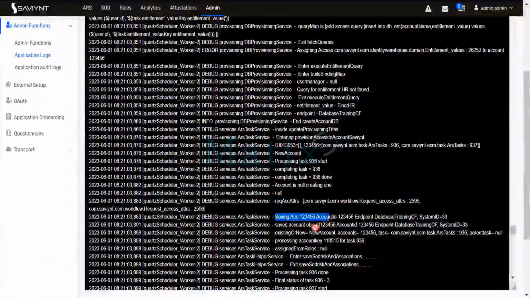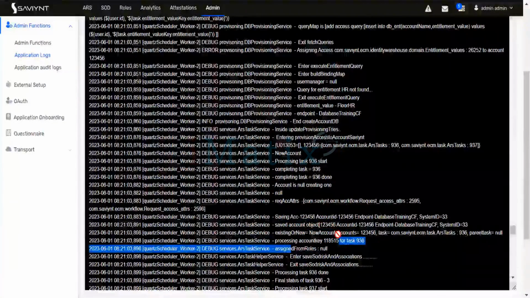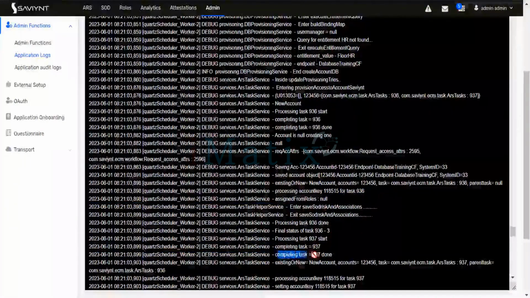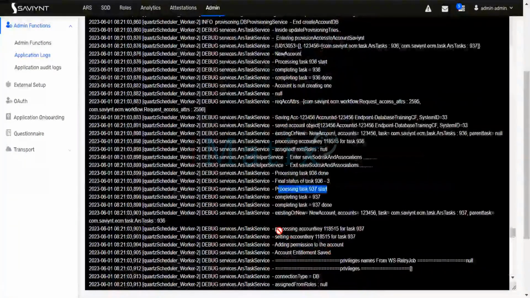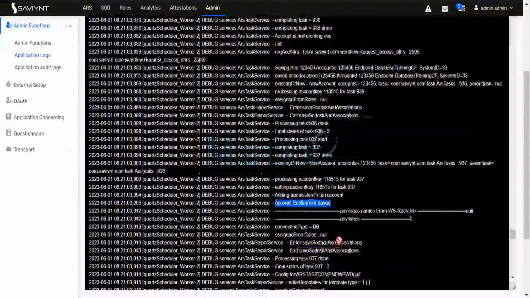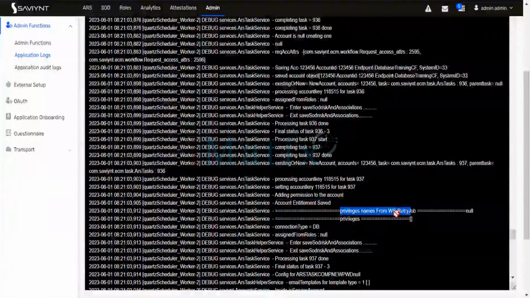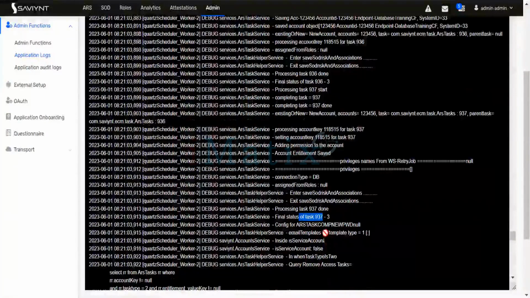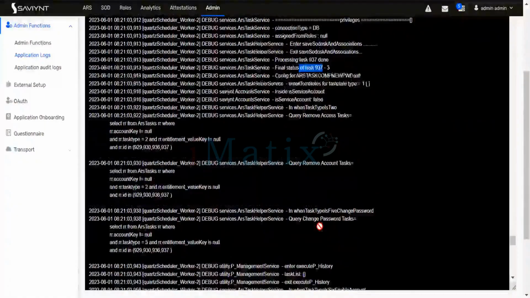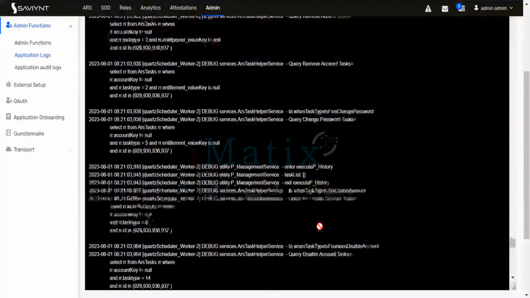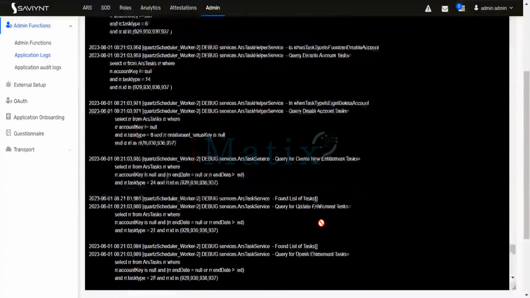Saving account ID, new account processing account key, processing task start, account entitlement saved. It's telling the process is done, but why didn't it store? There is also nothing.